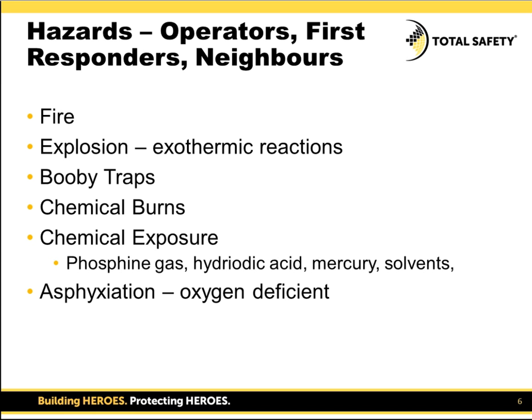And a grow-up generally, I believe, has about 25 times greater chance of having a fire than a regular house, just because of all the changes in the electrical work that's been done. You can run into problems with booby traps, particularly for those first responders. The cooks, sometimes they're exposed to their own drugs that they're manufacturing, and they can get very paranoid. Probably they do have some competitors, or maybe not, but there has to be an awareness of booby traps.